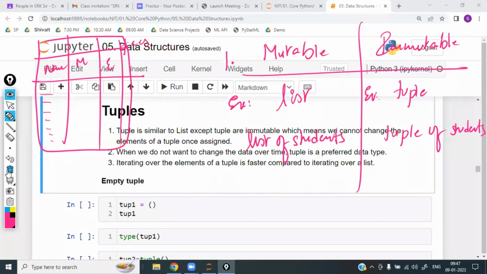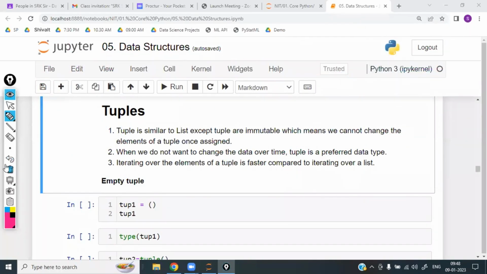Some people want to add also. If they add suddenly today, assume if they're already familiar with Python, then okay. Otherwise, for them it is going to be a Canada movie only. They will not understand anything. Though I am explaining in a simple way, they will not understand anything because they don't know what is a variable, how the variable has to be assigned, what is meant by mutable, immutable. Without knowing anything, if they come directly into the first class today, what will they understand?